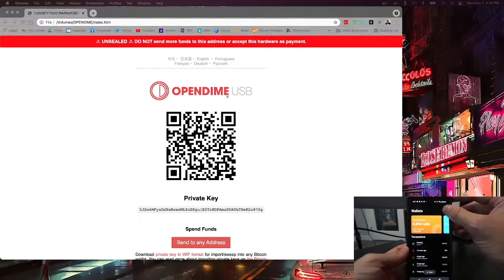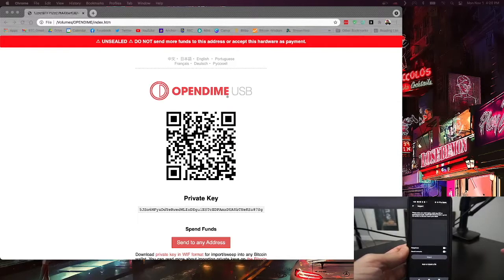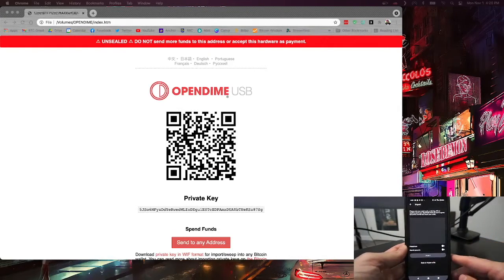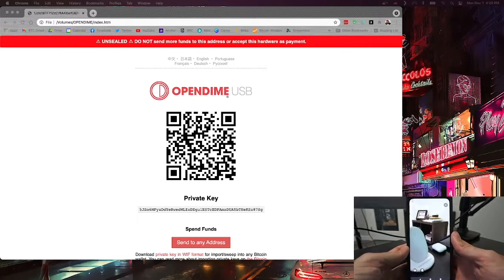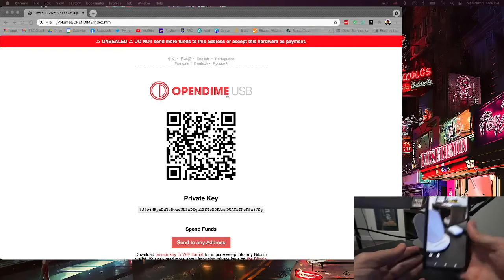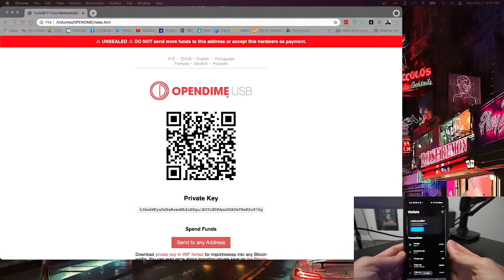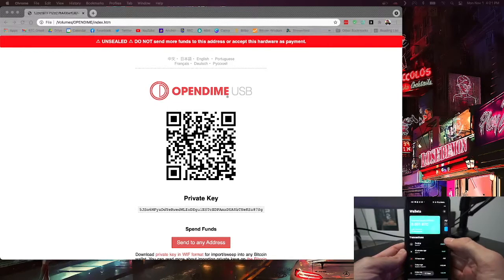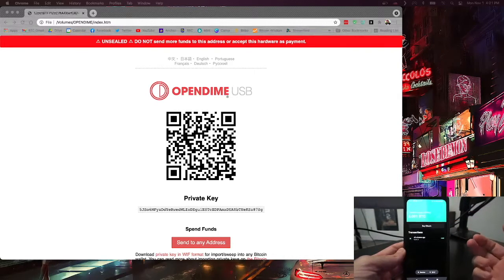Okay, hit the plus button in the top right. And instead of selecting any of the options here, you're just going to go down and hit Import Wallet. And down at the bottom, it says Scan or Import a File. That will open up your camera, and then you're just going to scan the QR code on the screen. All right, it recognizes it very quickly. It now says your wallet has been successfully imported. If I hit OK, there it is. I go into it. I have full access.